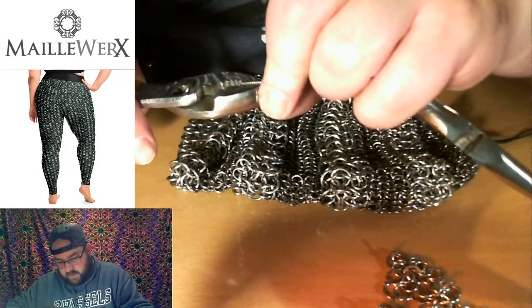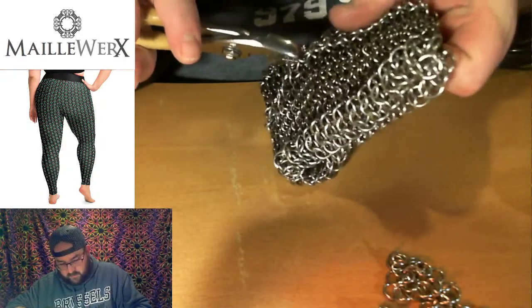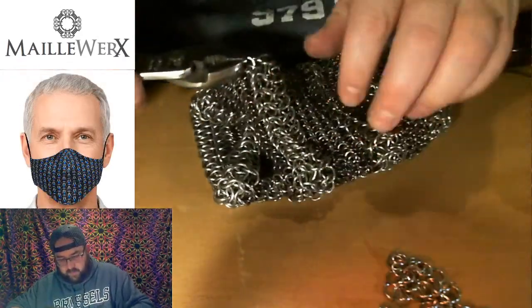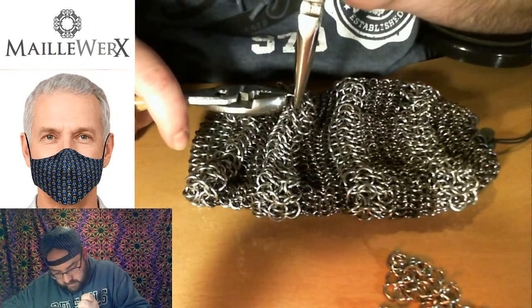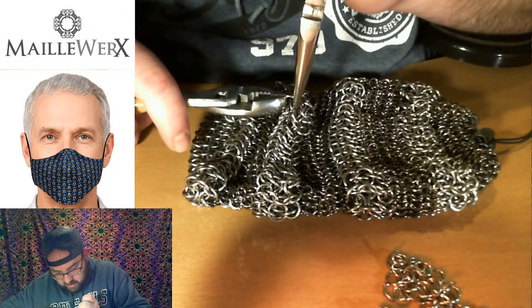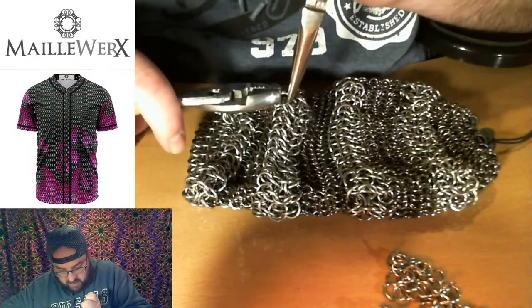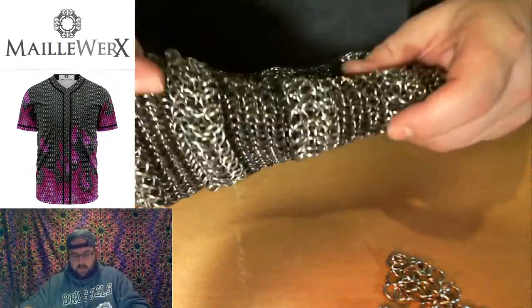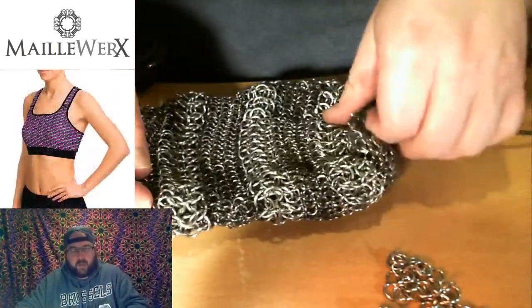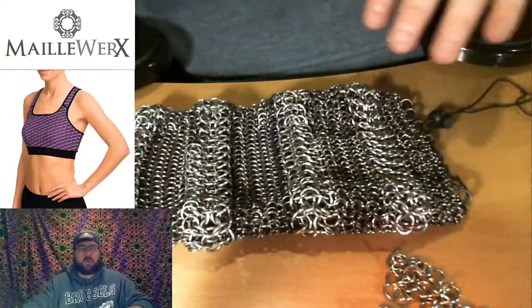Want to eventually do an inlay? Don't ask me for advice. I made some really poor decisions early on that delayed me being better at chainmail than I am today. I'm okay, you know, but I could have been this good a long time ago, right?